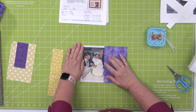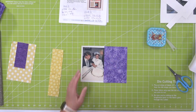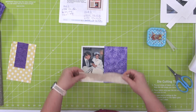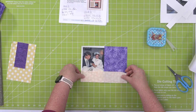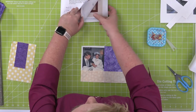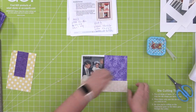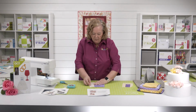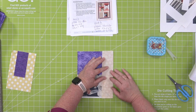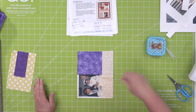Because what you also don't want to do is put a hot iron on that photo, right? Because then it will make a huge mess, right? And then now I can take my little piece here, just making sure I'm doing it right. Yep. Okay, here along the bottom, okay? And then when I'm done, I have a little Teflon sheet. I don't have it here in the set, I should have grabbed it.